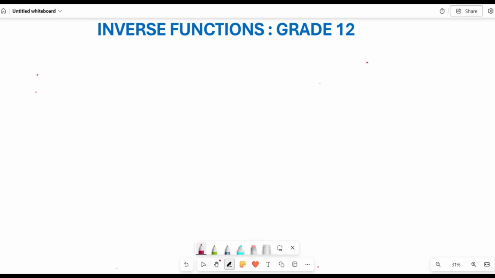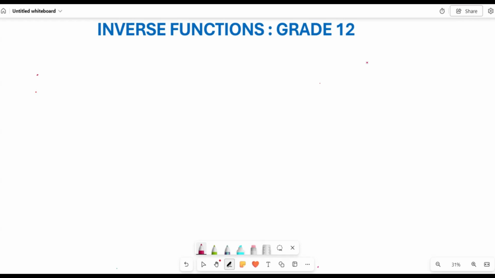So what we are doing today, we are starting our topic on inverse functions, right? I know that we have done your linear function, your parabola function, your hyperbola function, and also your exponential function. Most of you, when you hear the word inverse functions, are probably thinking there is going to be some new introduction of a new graph that you've never seen, right?